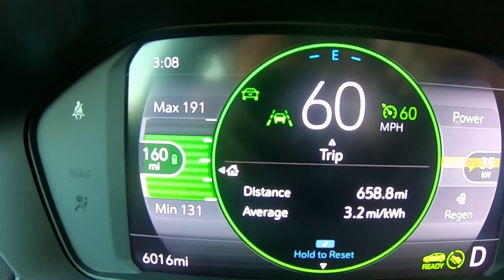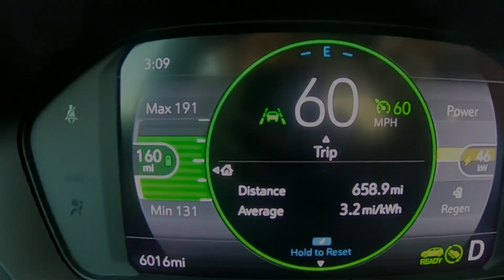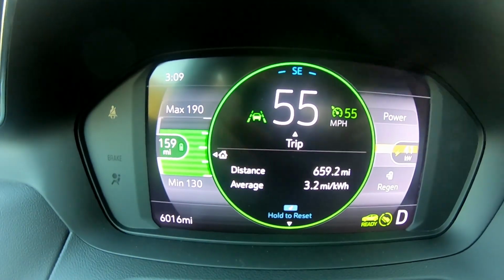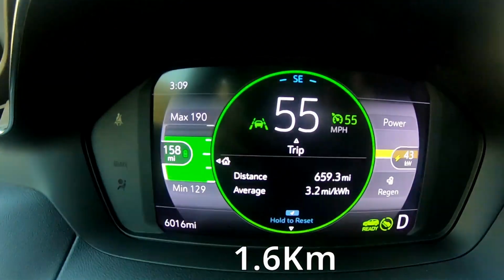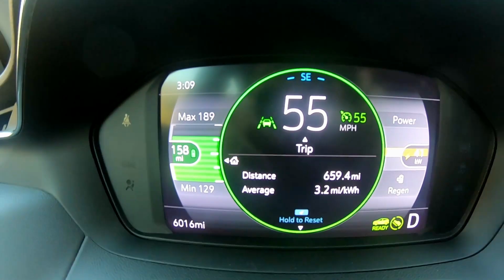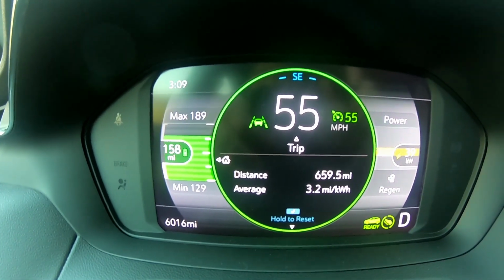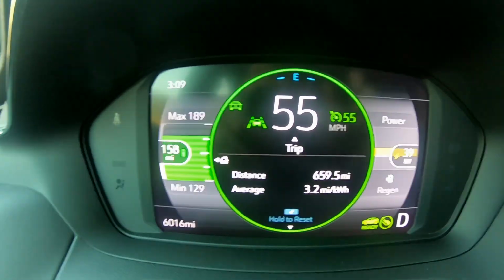Efficient, but due to the elevation gain, we lose a lot of range right here. So that range loss will continue all the way up to the pass, and as we're driving 1 mile, we'll lose more than 1 mile on the guess-o-meter right there, even though we're driving all efficient green. So, it is a long trek up to the pass, and then it's not nearly as far back down.